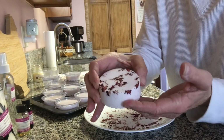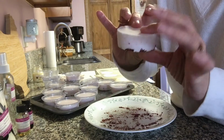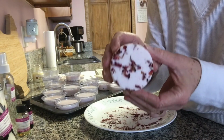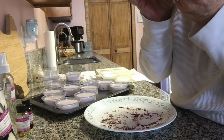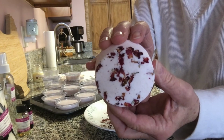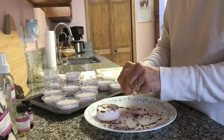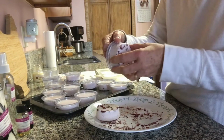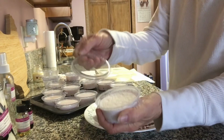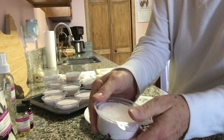So we're going to take all 15 out. And they're nice and hard, not crumbly. They will do very nice in the bath. And they smell wonderful. What do you think? Okay, let's try another one. You just want to pop that lid, loosen.